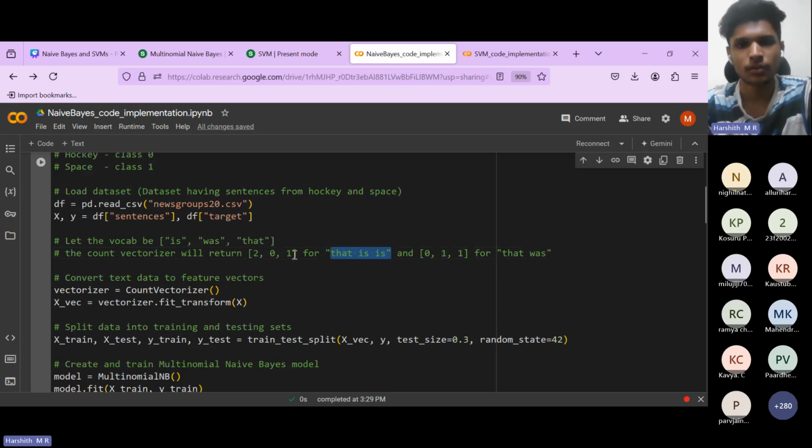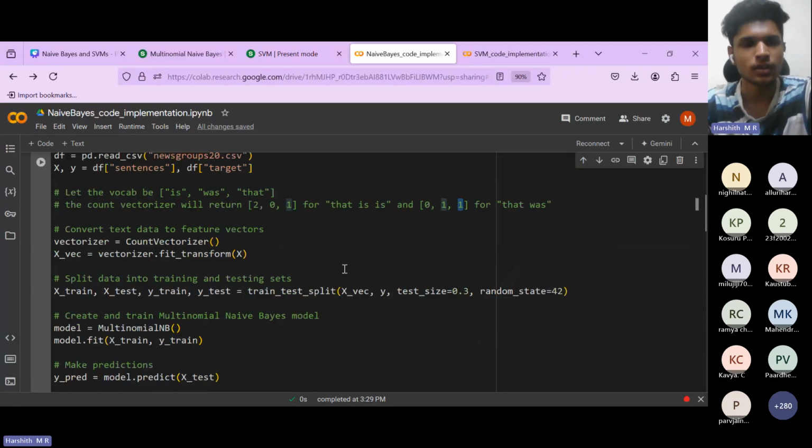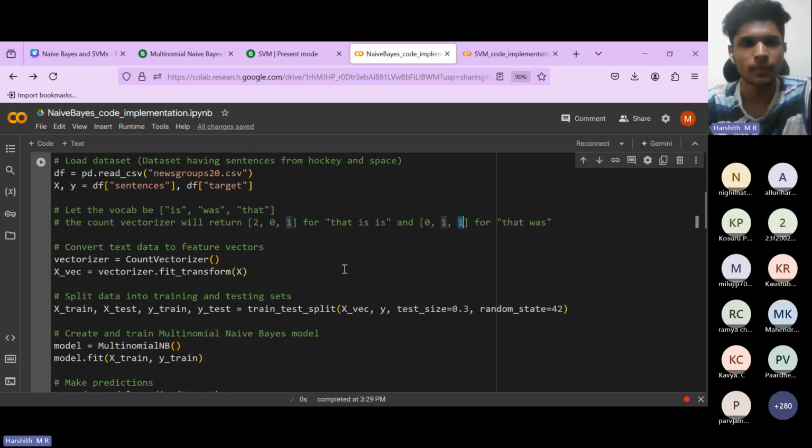Because our model won't be able to understand English, and we have to give all the inputs in the form of numbers. And for that, similarly, in the place of that we'll give it a value 1, and in the place of was we'll give it a value 1 again. So this is how count vectorizer does. Basically, it takes the vocab and takes the message, calculates the frequency for each word, and calculates the multinomial NB probabilities as we have seen in the slides. So count vectorizer does that for us.